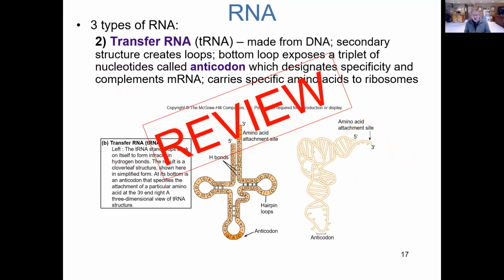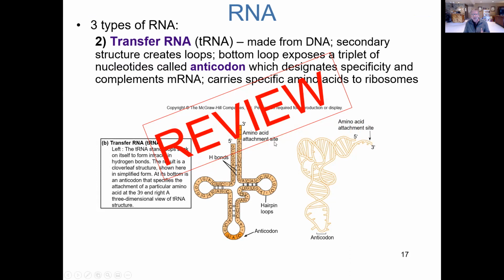Our second type of RNA is called transfer RNA. If you remember from A&P or bio, this particular molecule has sort of like a clover leaf shape to it. It's kind of a weird shape, but we can see if we look super close, here's some nitrogenous bases, right? Some G's and the C's, and there's a couple U's and A's, right? And there's some bonding here that helps kind of create these hairpin loops, they're called. Up here at the top, it says amino acid attachment site.